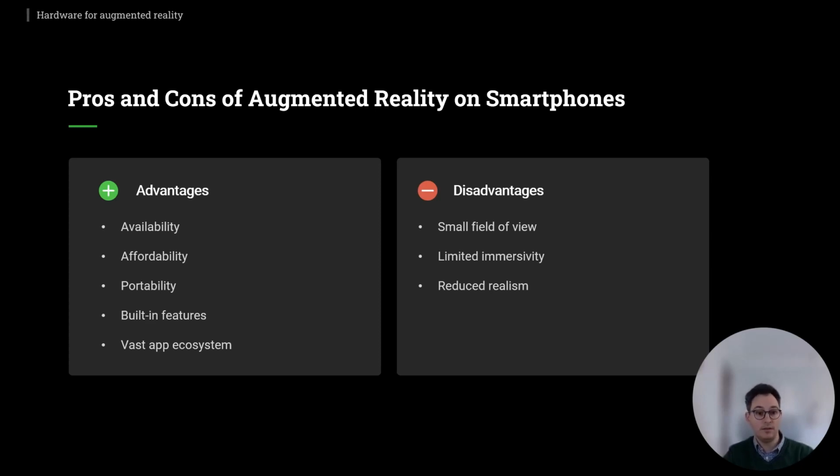On the other hand, augmented reality glasses are more immersive, a hands-free experience with a wider field of view, and have enhanced interaction methods. But they are still evolving and may have limitations in terms of app availability and cost, some of them being in the range of thousands of dollars.